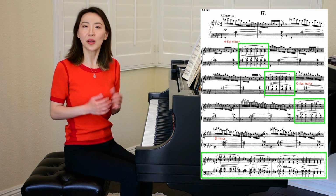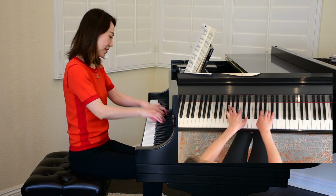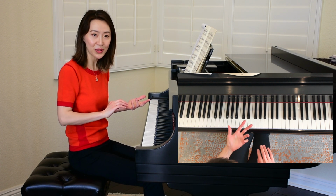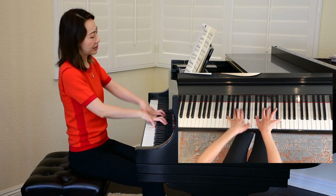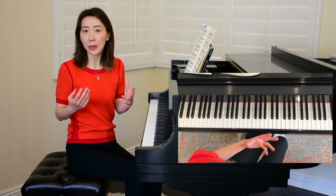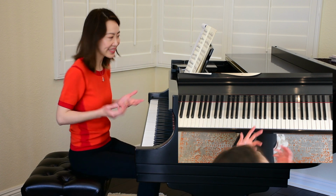Now, let's talk about the chords between the 16-note phrases. They are marked with both staccato and legato. You want to bounce your wrist a little bit to lighten up your touch. At the same time, use pedal to connect the chords and make them sing. Now, these chords should also be played with some rubato, especially the last one, which is 8 measures long. You definitely don't want to play all of the chords exactly the same.